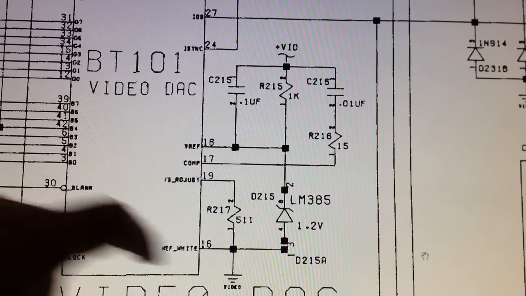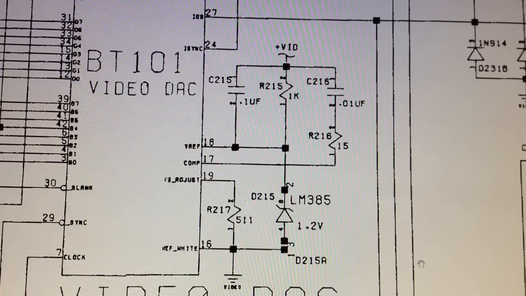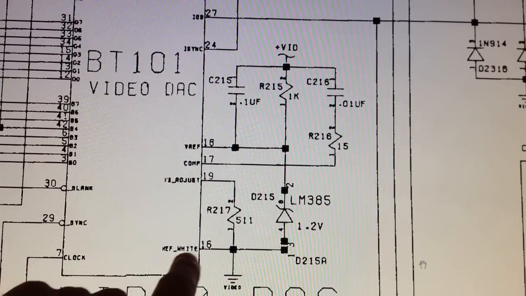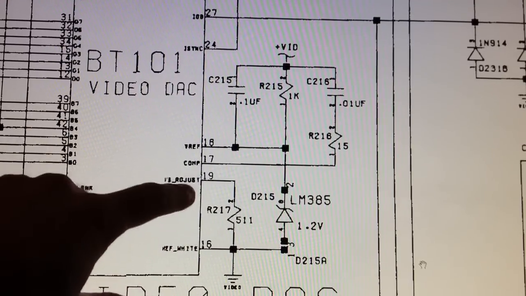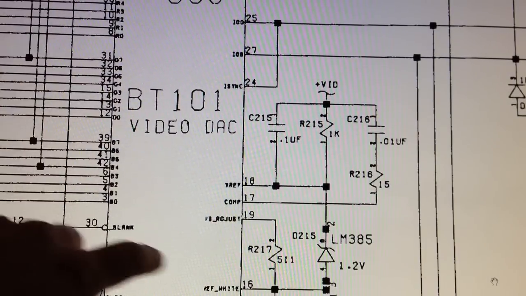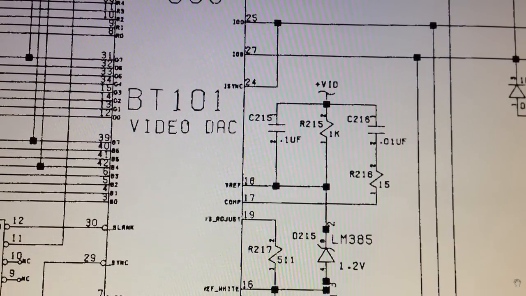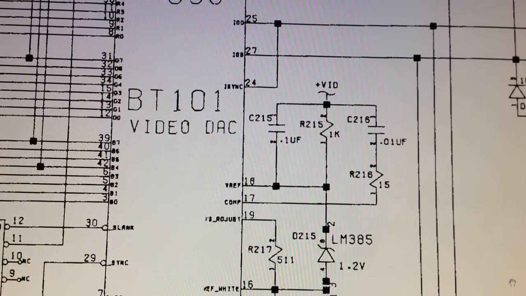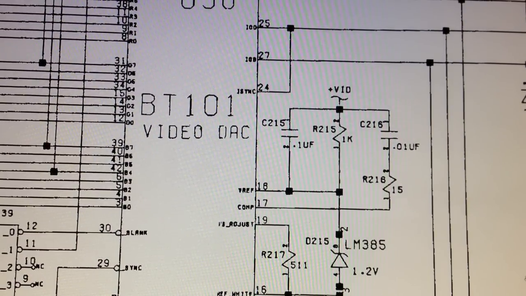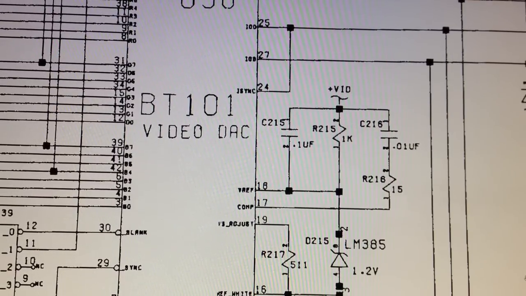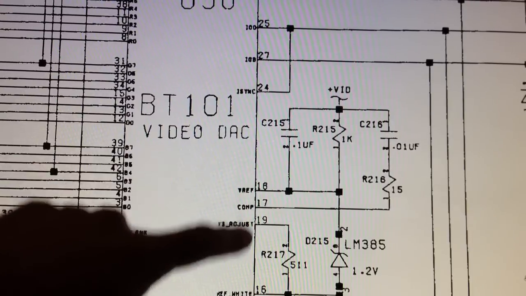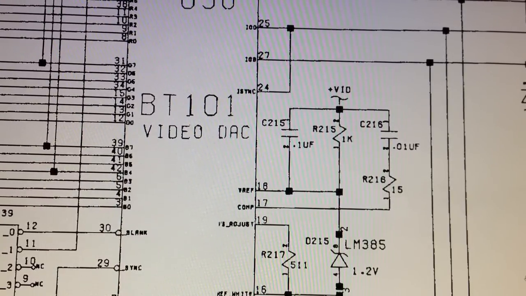So I'm more interested in this circuitry here, which has to do with the reference voltages. Here we have voltage reference and reference white here, and VS adjust. I'm not really sure what that does. I could download the datasheet for this video deck and have a look at exactly what these different pins are doing. But to start with, I'm going to take my working motherboard, because I have a working motherboard of the same revision. I'm going to measure the voltages here, compare that with the motherboard I'm working on, and see if I can find any difference.